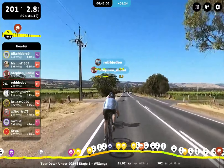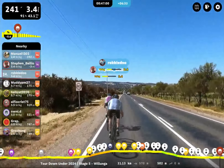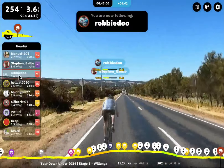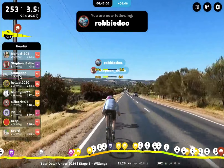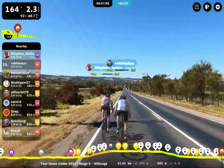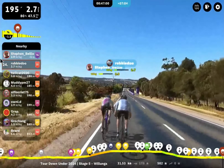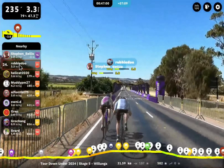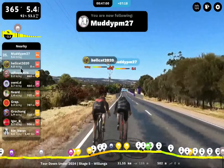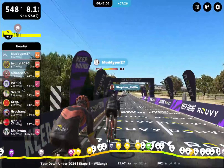Let's see if these two want to get racy at the end. Behind them I see Muddy PM 27 and Hellcat — a little bit of a dogfight, coming up quick too. We're just going to jump back to Muddy PM — yeah, Muddy PM and Hellcat 2020. Coming to the finish, less than 400 meters for these two riders. Nice little downhill — they can start getting some speed up. It's 48 kilometers an hour. If you jump and smash some watts here, you can get like a 10 km/h speed burst within seconds. Robbie Dew's putting a bit of a dig in at nine watts per kilo — good job Robbie — just jumped Steven at the last second. Hellcat and Muddy PM, both pushing hard — seven watts per kilo coming out of Hellcat. Hellcat just finished behind there.